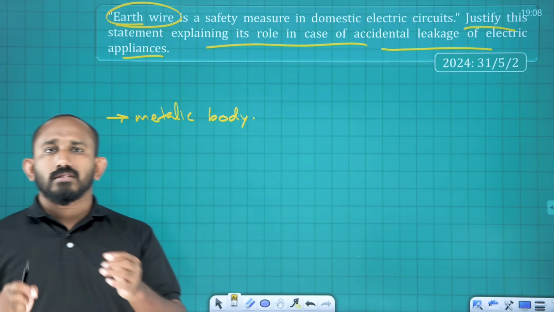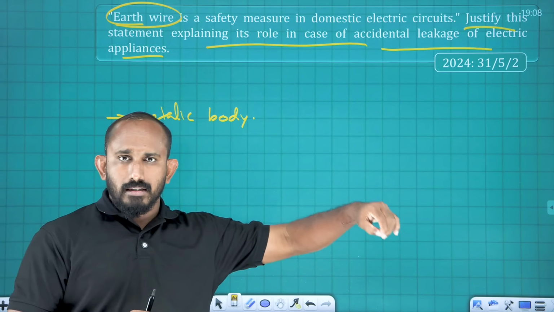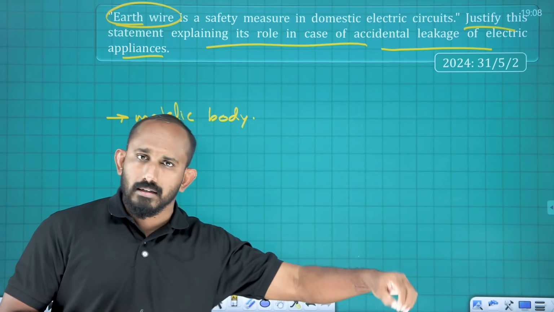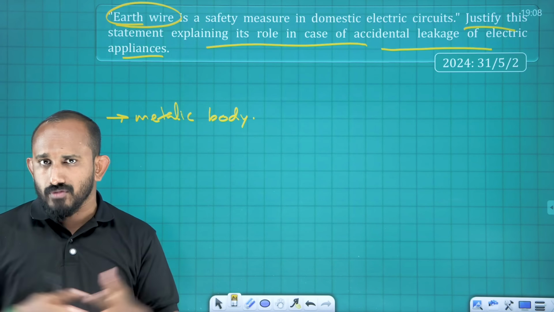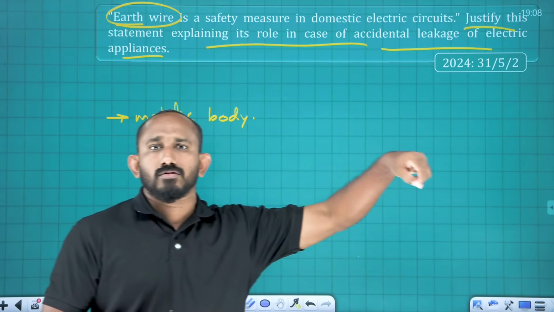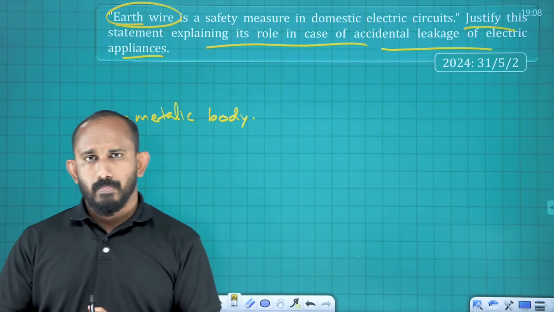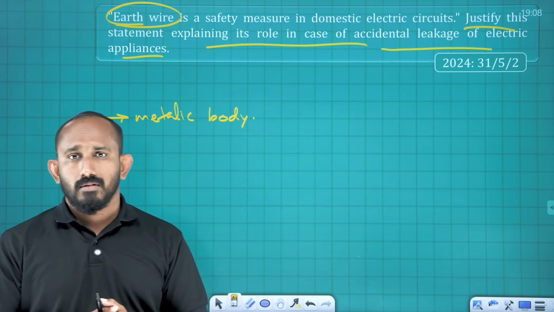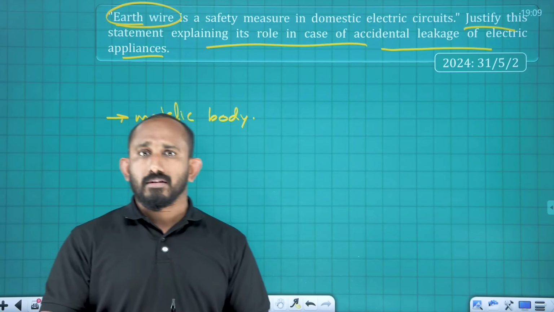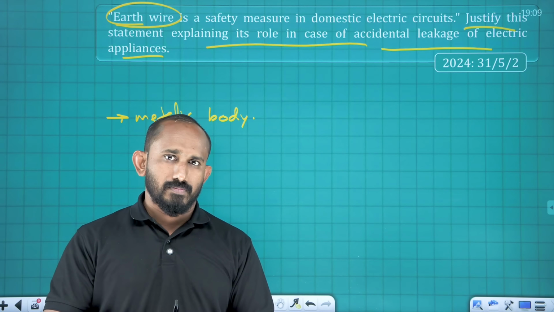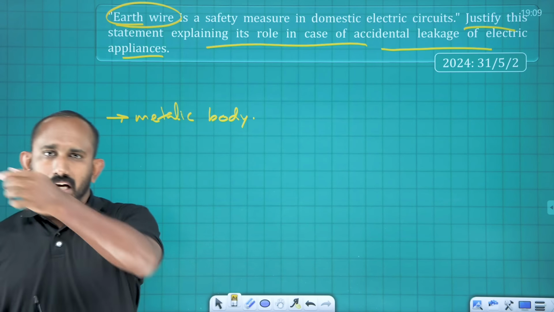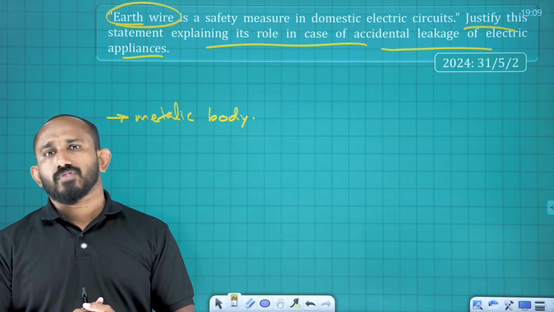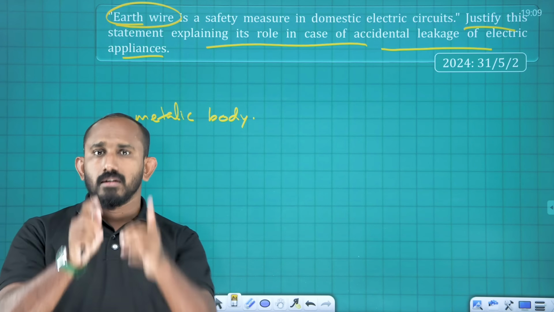That earth wire is taken to a good conductor of low resistance and buried under the earth. Our earth is a good absorber of charges, so current directly passes to the earth. There, the earth wire will be a low resistance device. Mainly thick copper wires are used as earth wire. So that copper wire will conduct the easy passage of the extra charges. Hence, it protects us. So, earth wire is a major safety device.